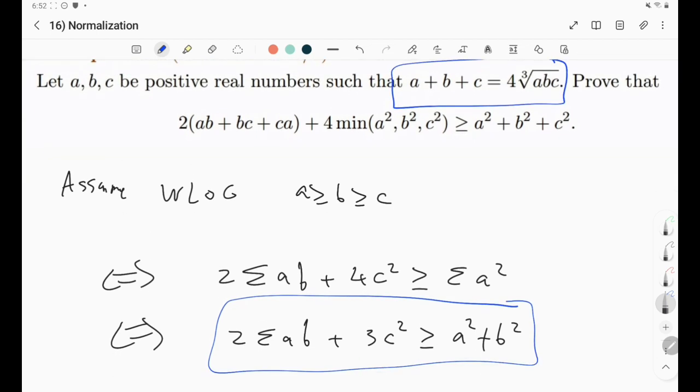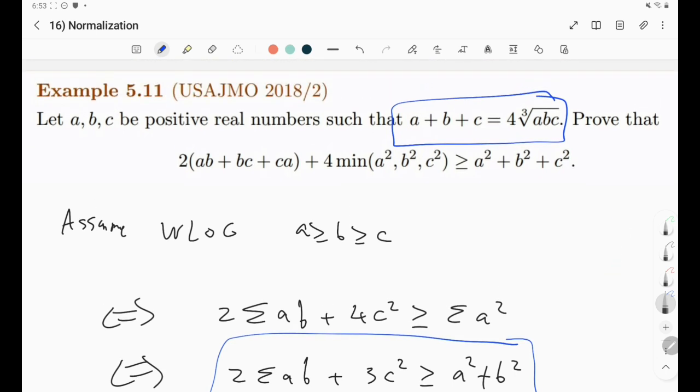Now actually, if you take a look at our inequality, you can see that it's degree 2, it's homogeneous. So that means we can use normalization here, and you can assume stuff like sigma ab or abc equals something, right? Be careful, this is actually incorrect, because we have a condition here. So it's true, you can replace this thing with ka, kb, kc, but don't forget that you have a condition here. So now k will actually appear here.